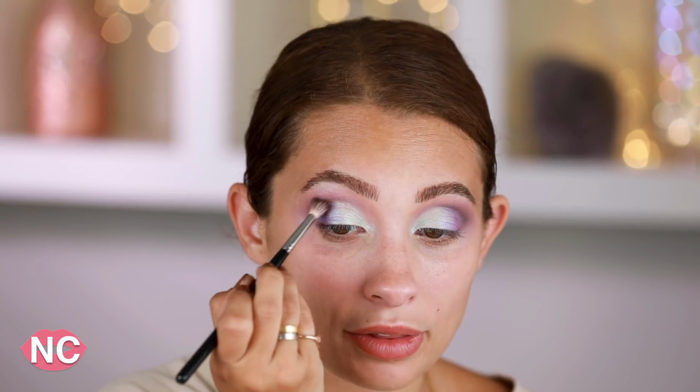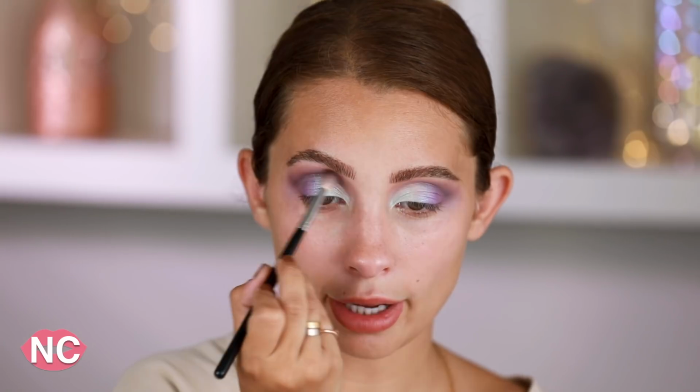I wanna see what this is gonna be like. And I'm just lightly bringing it to the inner corners of my eyes, just so that it transitions nicely. But why isn't that dark color showing up? You know what I mean? I don't get it. Where is this dark color? Because it's not on my eyes, I'll tell you that.